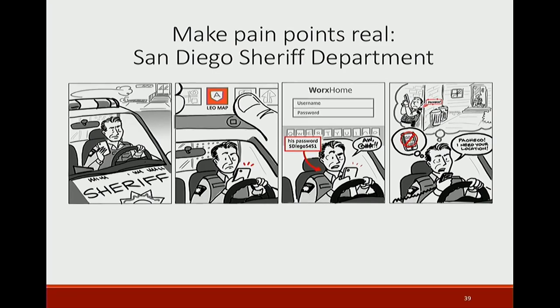other than the fact that when we showed it to the sheriff's department, they said, wow, you heard us. You really get what happened. You really get what it feels like to be us. But on the other hand, what was really valuable about this, even long after this project was done, was I felt like the designers and the developers forevermore remembered there were users who aren't like them, who don't sit on their tuckus all day in front of a computer with a lovely keyboard entering 10 uppercase and lowercase numbers and letters. So I feel like that kind of empathy is worth a lot.